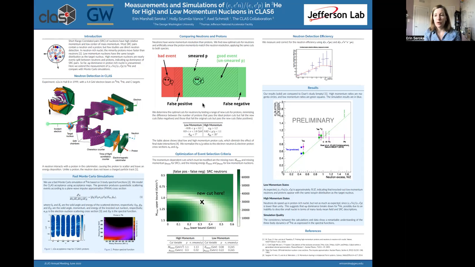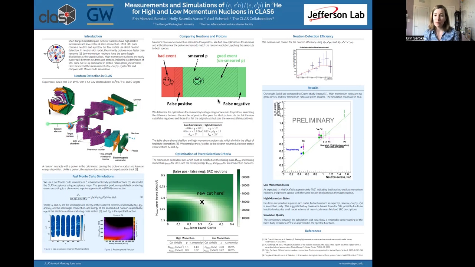A set of ideal proton cuts for low and high momentum states has been developed in previous analyses, some of which are shown here. But these cuts are developed for protons, and neutrons have worse momentum resolution. Therefore, we artificially smear the proton momentum to match the neutron momentum resolution, and we find modified cuts to apply to the neutrons and to the smeared protons. The graphic in the top center shows how we select the new cuts.